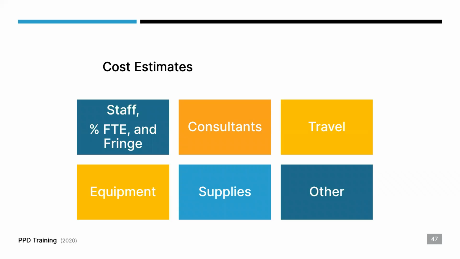Equipment is defined as tangible personal property having a useful life of more than 1 year and a cost of more than $5,000 per single unit. So these are very large items. An example of an equipment purchase would be if you're doing a food sovereignty project and you need a tractor. What's important to know about equipment, any item that you have listed under equipment, you do need to include a quote either from the vendor or through an internet search, and that needs to be included in your application. So now's the time during the planning phase to gather all this.